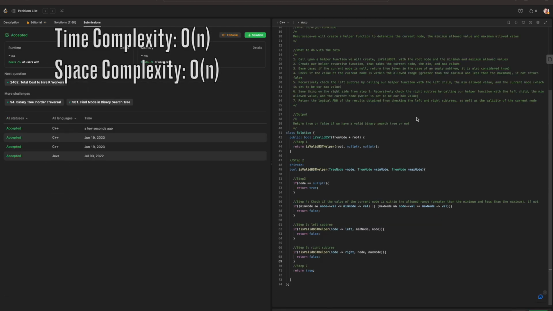All right, submitting it. Okay, and to just give a breakdown on our space and time complexity for the following solution: our time complexity is going to be O of n, where n is referring to the number of nodes in the binary tree, and we visit each node at least once during our recursive traversal. And the space complexity is going to be O of n, since n also refers to the number of nodes in the binary tree. We're using a recursion stack to store everything that we have already visited for our nodes and then checking to see if it's true or false. Recursion typically would just be O of n by nature.